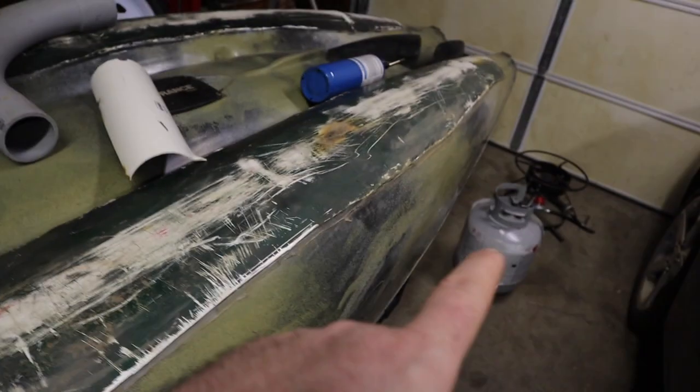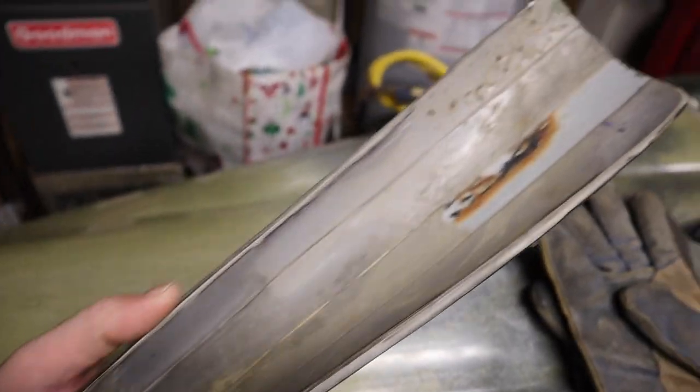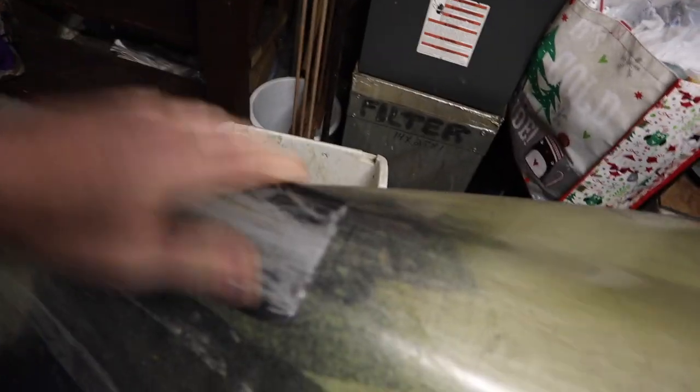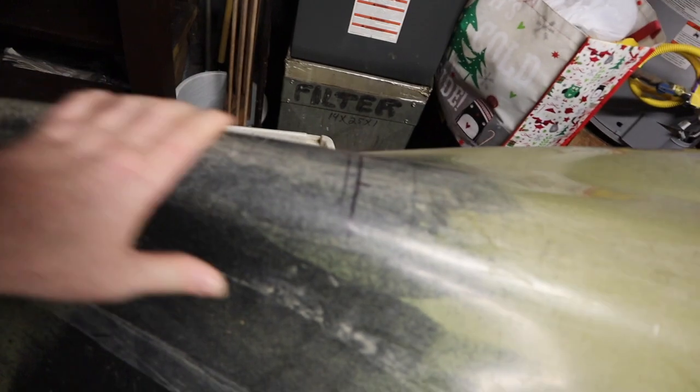So what I'm going to do now is heat this thing up. I'm going to put it over top of the fire, and then I'm going to bring it over here. I just pried this thing off with a screwdriver, and even with all this crud in there, it still kind of wants to stick to the kayak. So this tape is awesome.